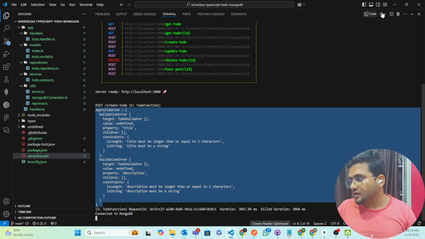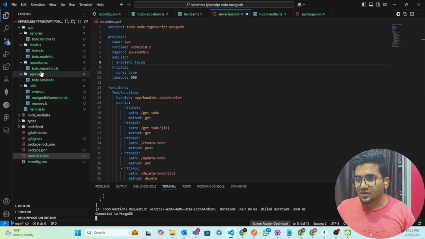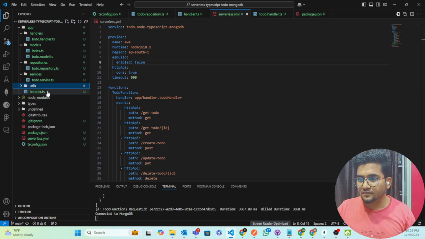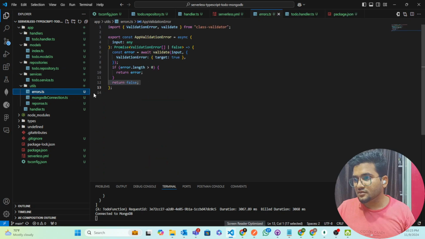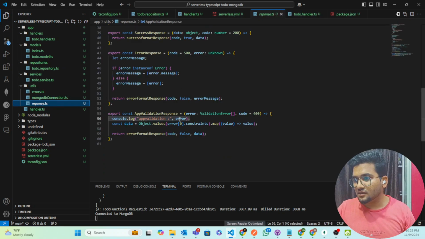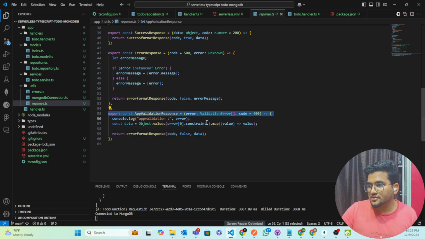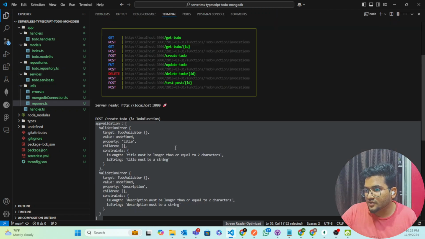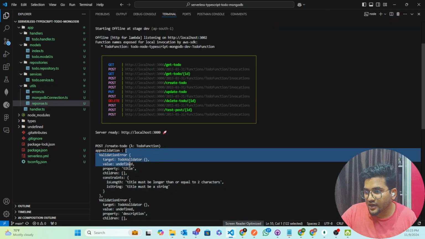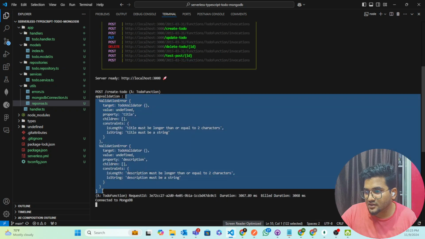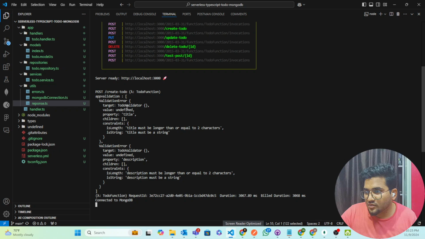If you remember, if I go to code, guys, inside errors, I think here, see, app validations. So this is the object, guys, app validation. This is the array we are getting like this. So you can see properties title: title must be longer or equal to 2 characters, title should be string.